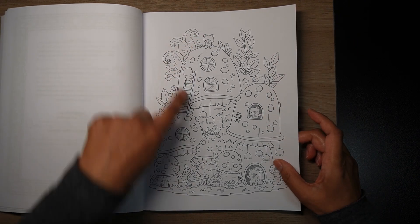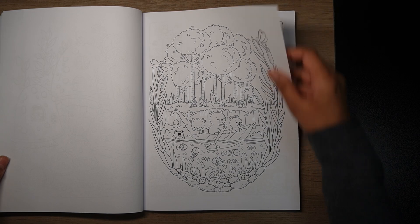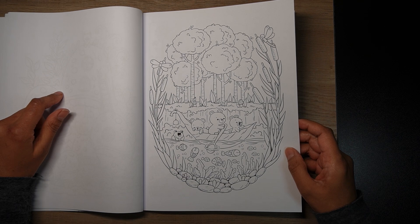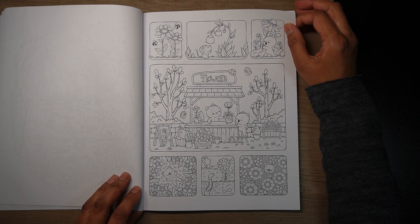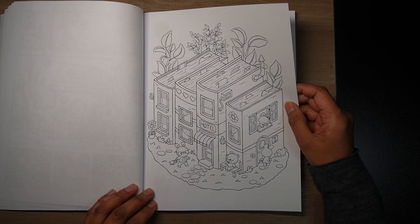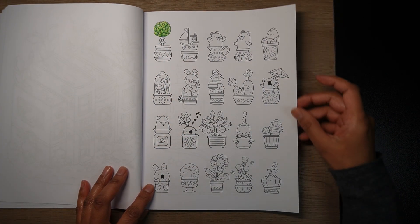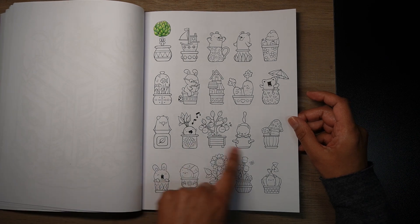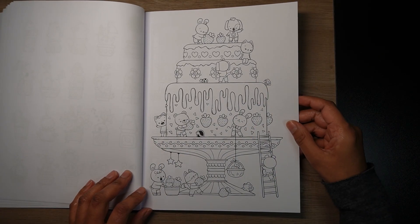So we've got some mushrooms here, a little bear in the window, little bears here, and a little bear at the door — very very cute. These don't have a black background, just straightforward black and white, but they are incredibly cute. I really like this Mini Mania world. There's a gorgeous cake here too — these little pictures are really really cute for you to just do a little bit.